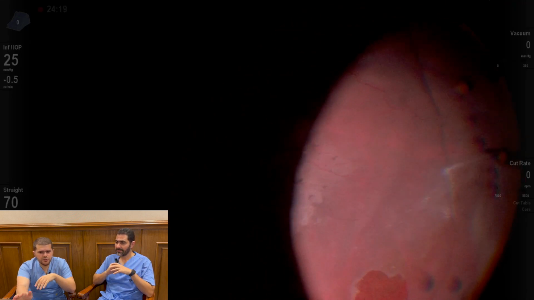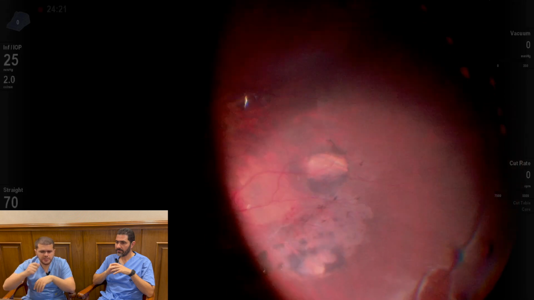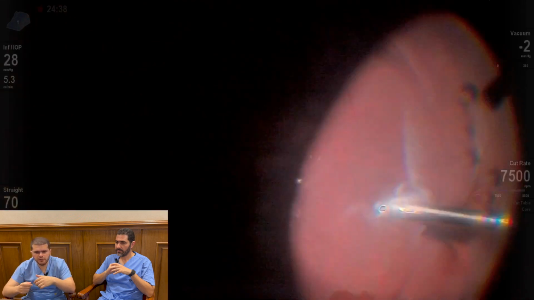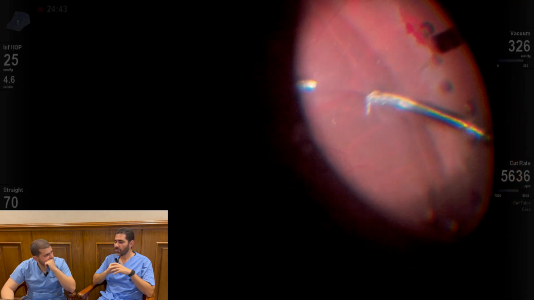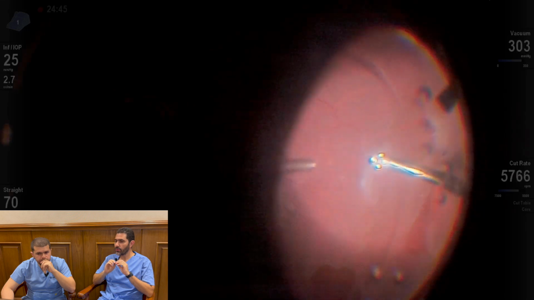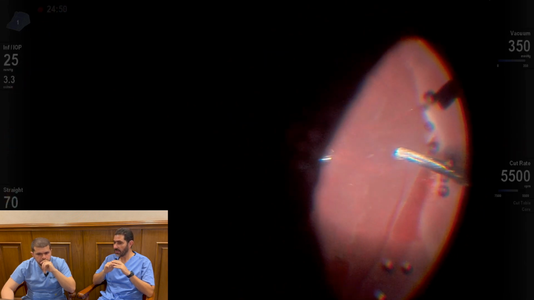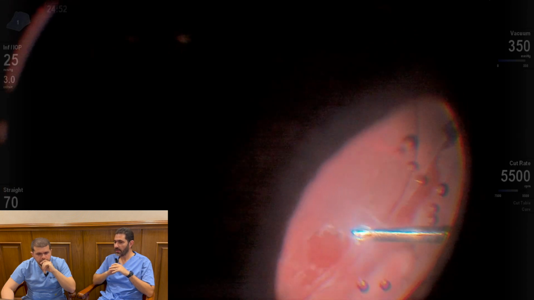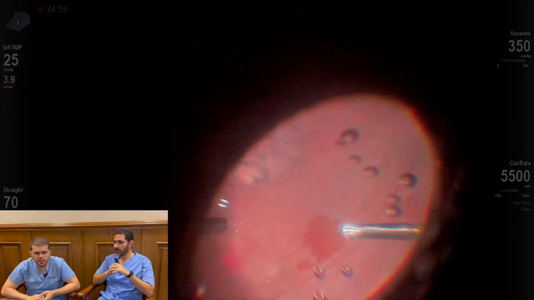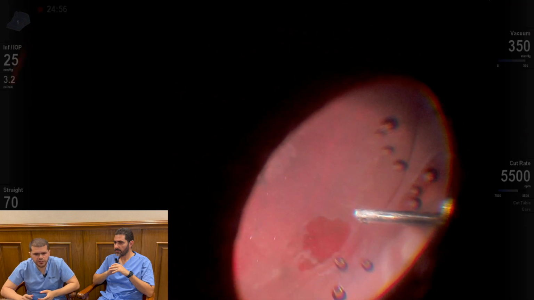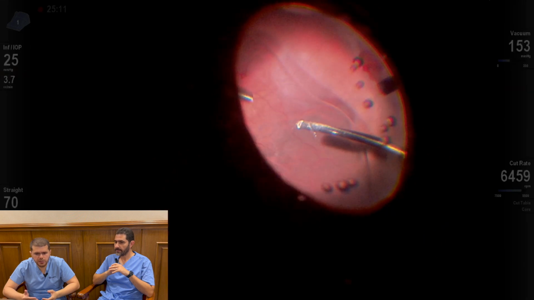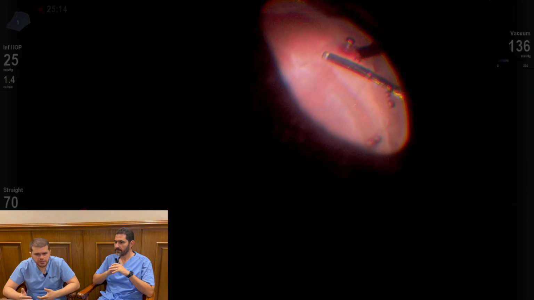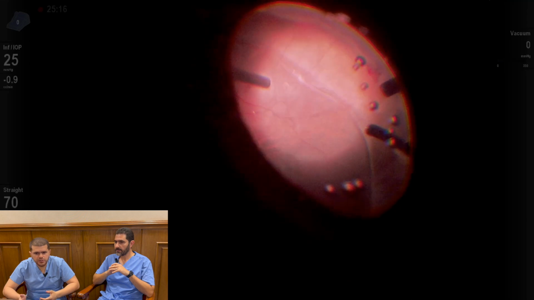What's the direction of your force? Do you pull just anteroposterior, or do you try to tease it out in different directions? In different directions, just to avoid any force that may induce any pinpoint or iatrogenic breaks from this hard pulling. Yes. So I found this very helpful, that you shouldn't just pull in one direction. You have to pull in different directions, not just anteroposteriorly. You have to pull in a tangential manner. This helps to loosen the posterior hyaloid.